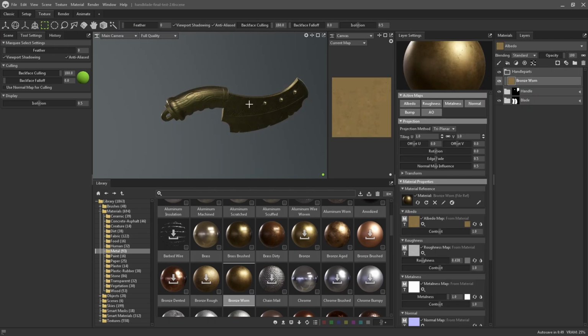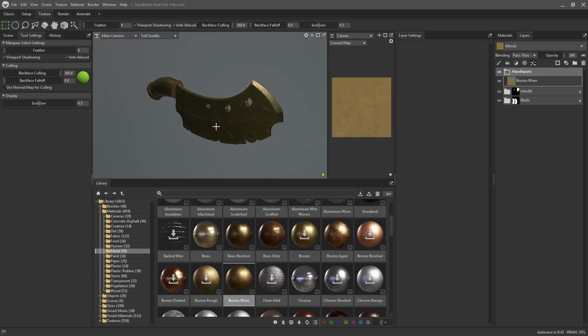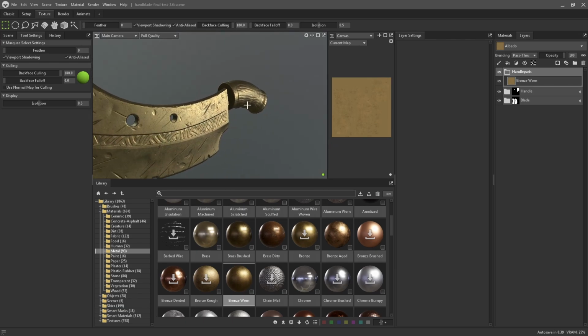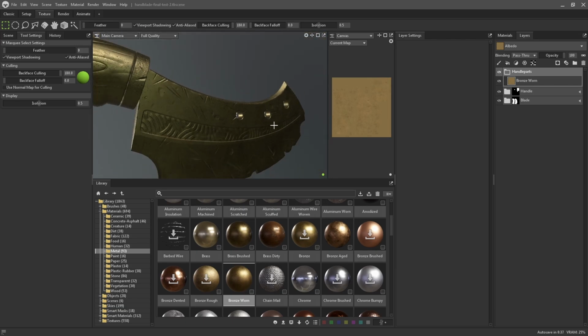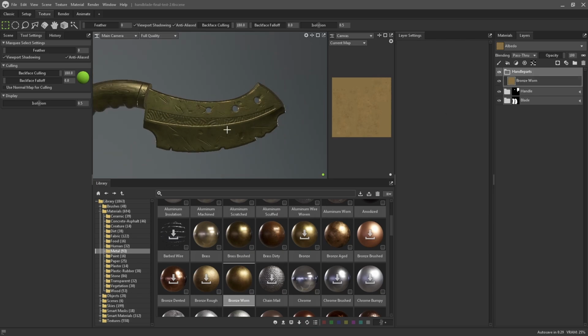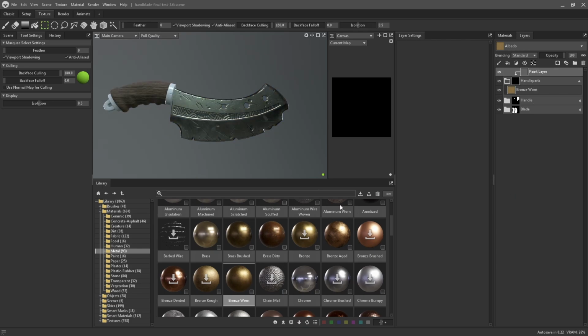And of course that's going to apply to everything because we don't have a mask applied to the group. But we can look at the material for now and see if we like that. I think that looks pretty good. We can play around with those settings afterwards. This is just setting up all the groups we need and adding a basic material to start off with. So let's right click on this folder, add mask, paint mask black. That will hide the bronze.